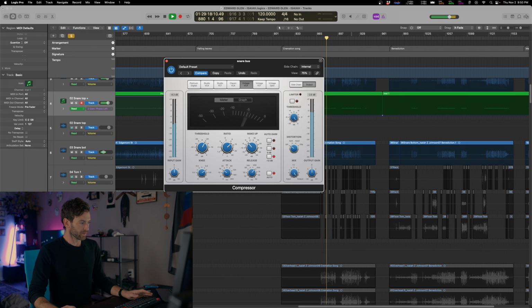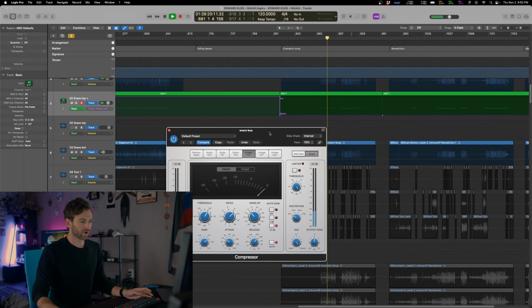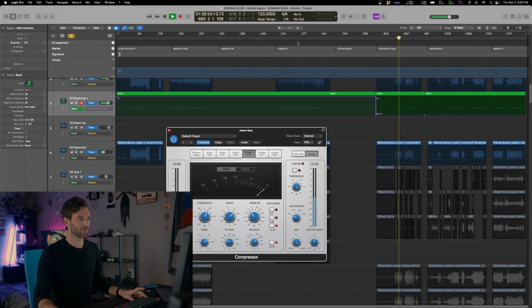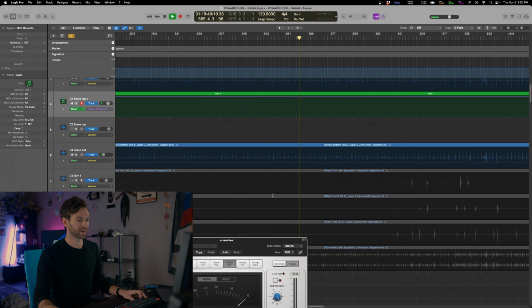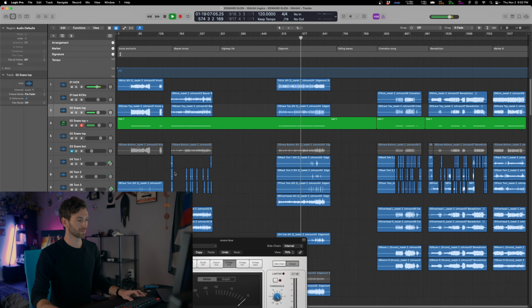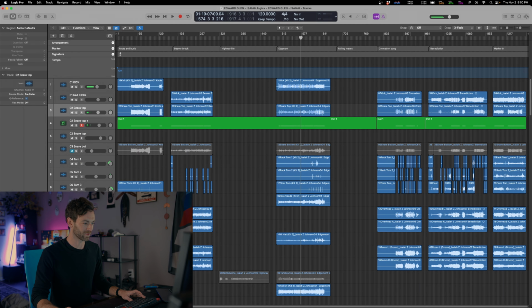So now I'm just gonna activate that compressor that's on the snare bus, because I just want to consolidate the attack into one unit. Is that? Sometimes so funny how bad snare can sound when it's just the direct track.